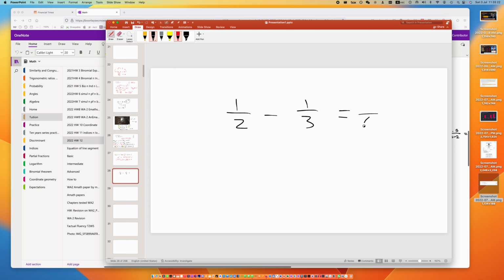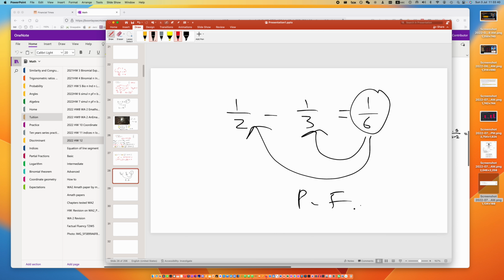Basically, partial fraction is like I give you a single fraction, you need to help me get it into this minus this. From single fraction to split is called partial fraction. If you split to this partial fraction and your answer is this, how do you know whether your partial fraction is correct or not? Add them up together, then combine it back to a single fraction. If you can get back the original single fraction, that means you are right. If you cannot get back, wrong lah. Simple as that.